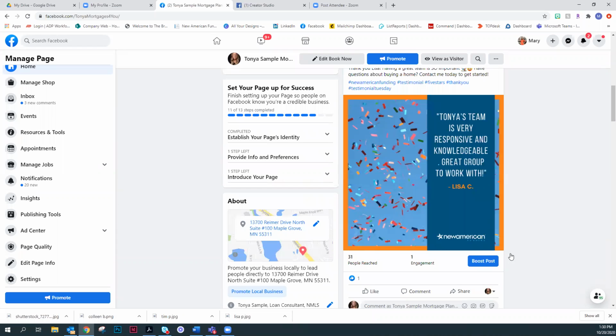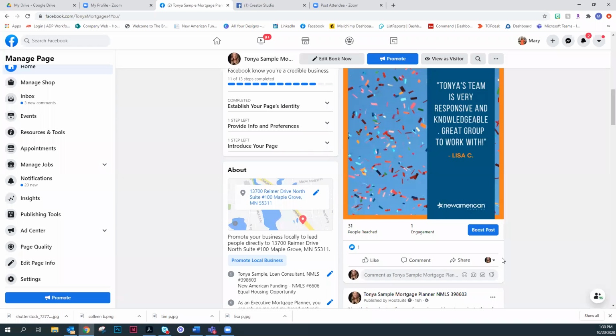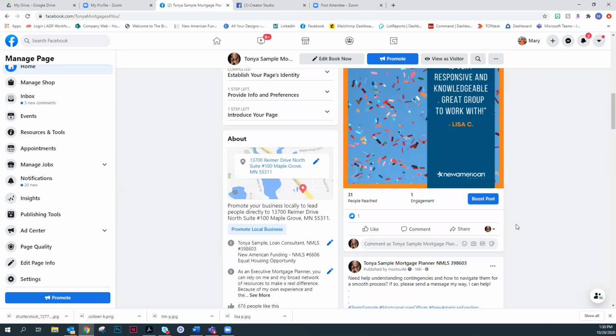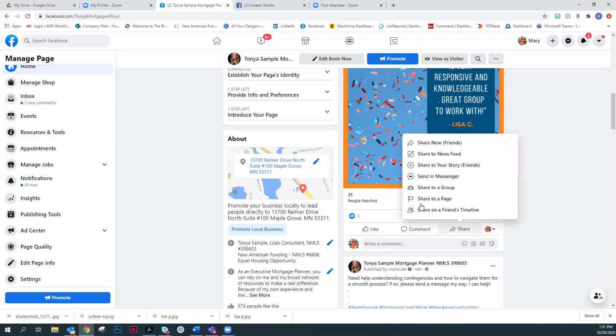With any of these posts from your own page, the number one thing I see people miss when sharing a post is that the first thing you have to do is click the little photo in the bottom. Then make sure it's set to your personal page, because otherwise you're just sharing it back to your business page. From there, you can click share, and you have so many options.